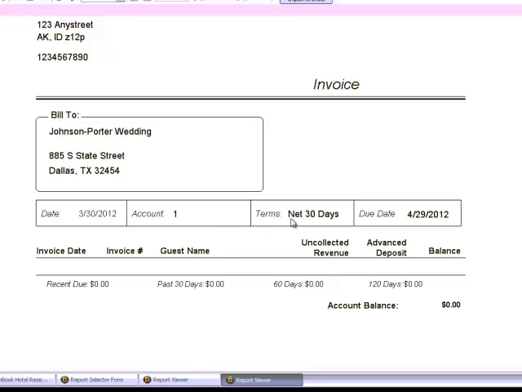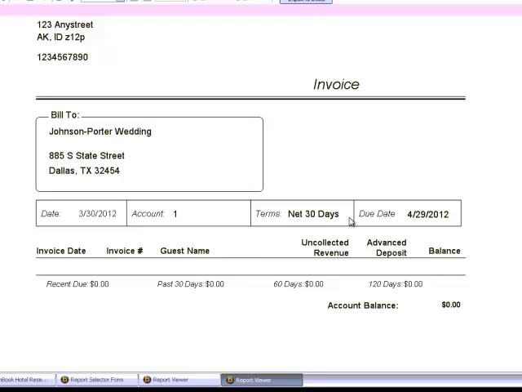Terms, seen here, represent the number of days from the date of the statement given to the account to pay on the reservation. The terms are preset to be net 30 days, which is 30 days, and cannot be manually adjusted. Terms determine the due date here. For example, if I looked at and printed the account statement by date with the start and end dates of October 1st and November 1st, respectively, with terms preset to net 30 days, the due date will be 30 days after the statement's date, or November 30th.